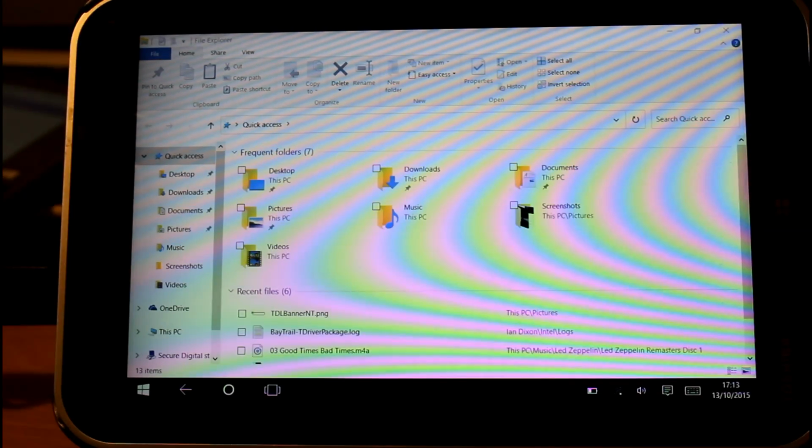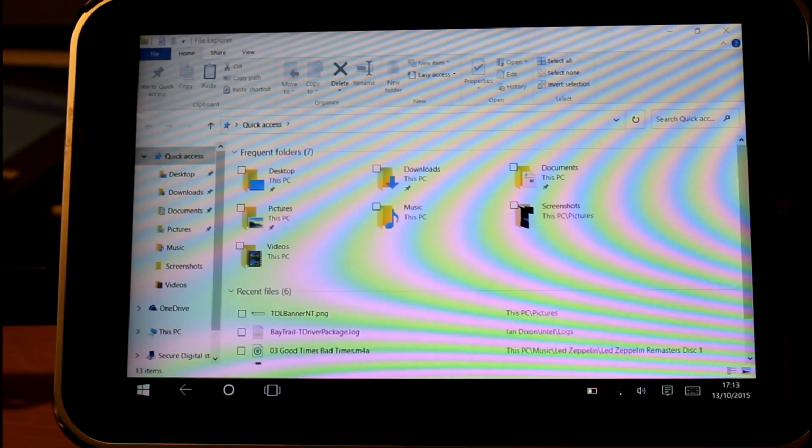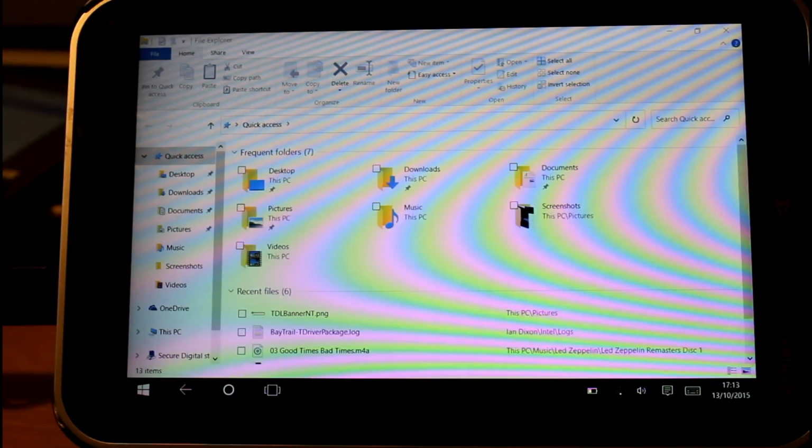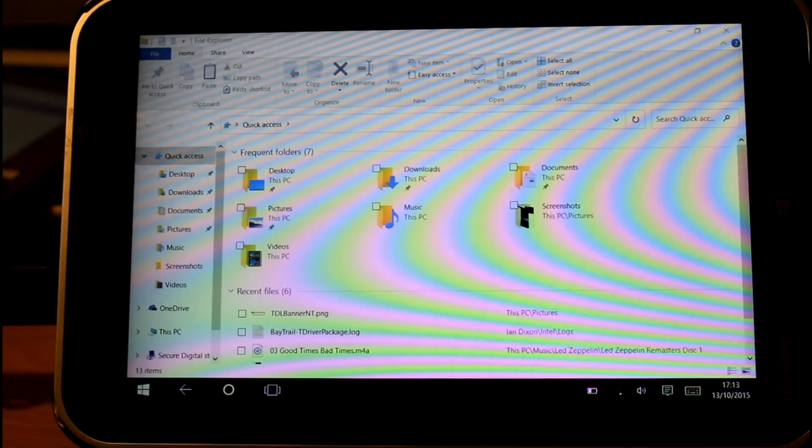There are a few issues with this, and the main one I found was on small devices you can't install it basically. It blue screens during the setup and does a rollback. On the Linx 7, the 7-inch tablets that I've got, that's exactly what happened, and it rolled back. This one is okay, but when I tried to change the audio driver, it seemed to try and update the video driver at the same time and blue screened as well. So I've had problems with that, and I've not tried to fix the audio issue this time, just so I can get this video done.